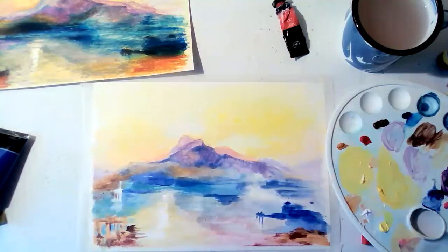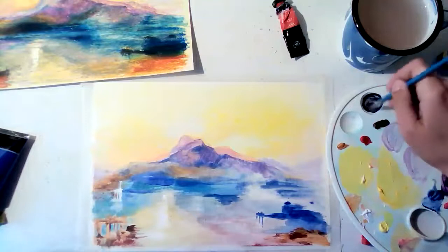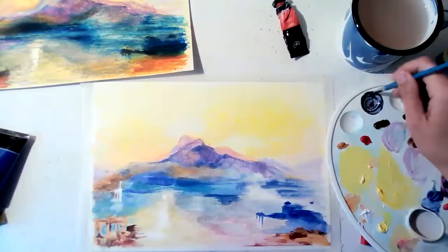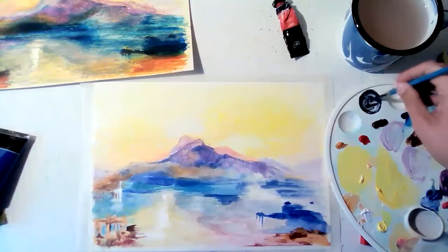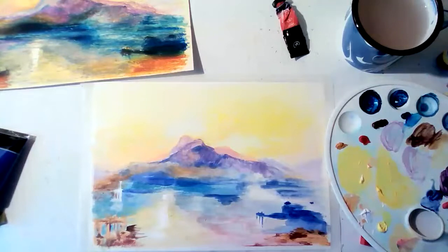So I will be mixing brown and blue. I will avoid for now black or Payne's gray. I'll try to get dark enough with just brown and blue. If it won't be dark enough, then later in the end I can put on top those strokes of the phthalo blue. That's the one I have. Where is it? Okay, here it is.